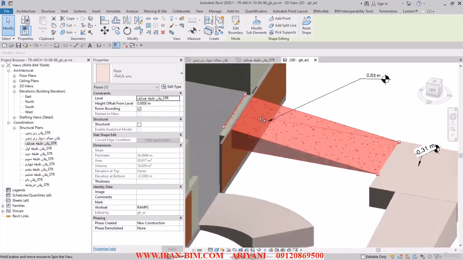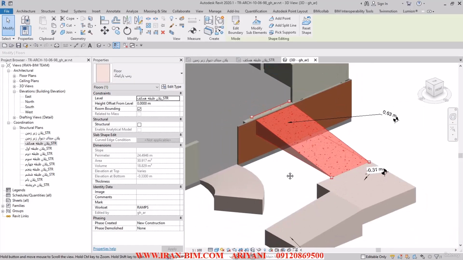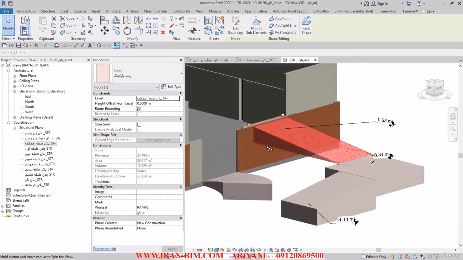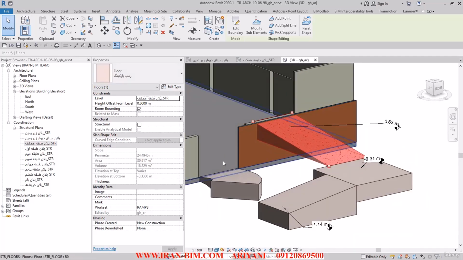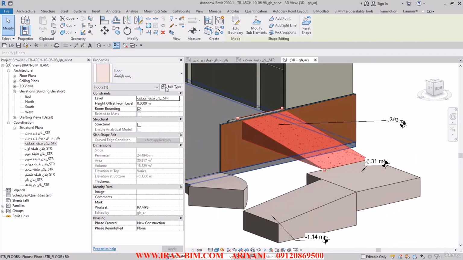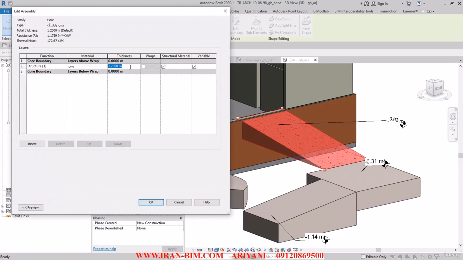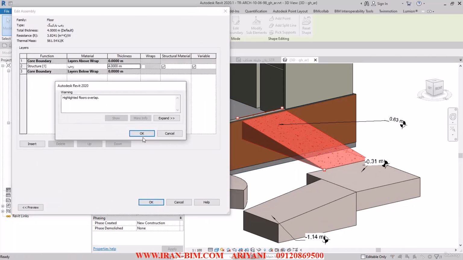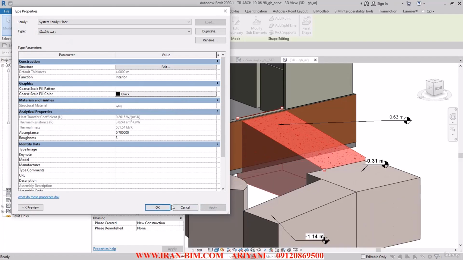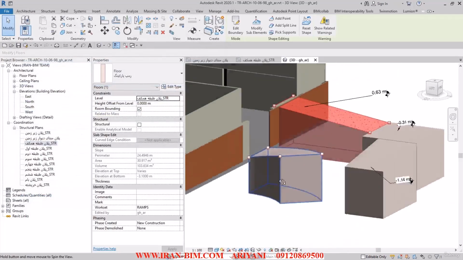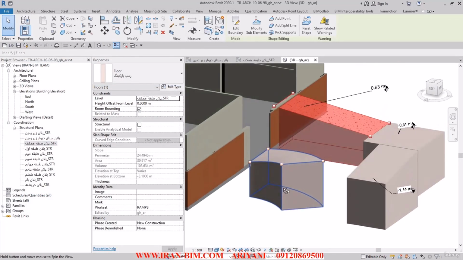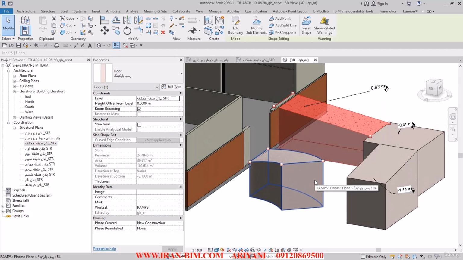Now in this part I need to adjust the height of all of these ramps, and I need to bring them down. So I go to edit type over here, and I edit this structure over here, and I put the thickness on 4 meters, hit apply, and then OK, because we need to fix the height that we have over here, because we're gonna have an issue if it looks like this.